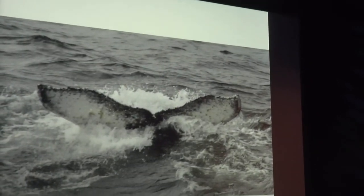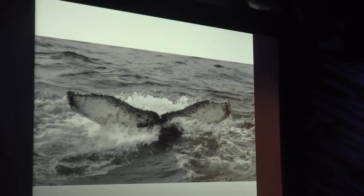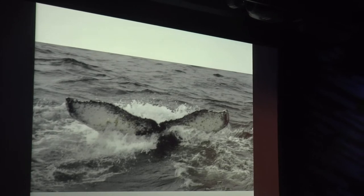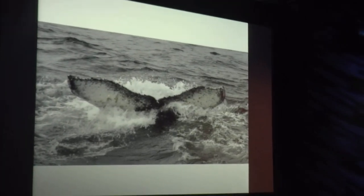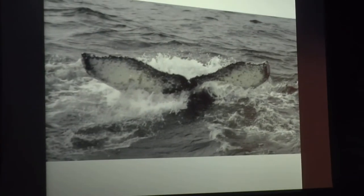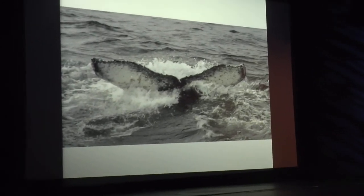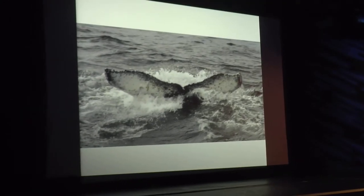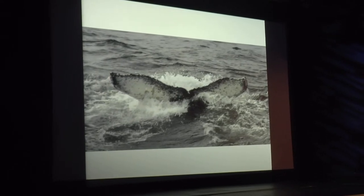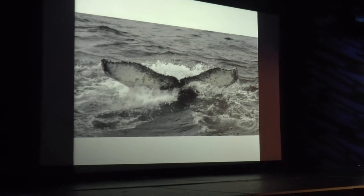And then of course we have our humpback whale — there were seven in the area and we managed to get a tail shot. We're looking for really good shots of tails. Myself, Kirstie, and Rachel will arrange an afternoon in the observation lounge where we'll invite you to come with your memory cards and we'll see what you have. Rachel has already christened this whale Oreo, so we saw Oreo the calf. A really, really good day for whales.